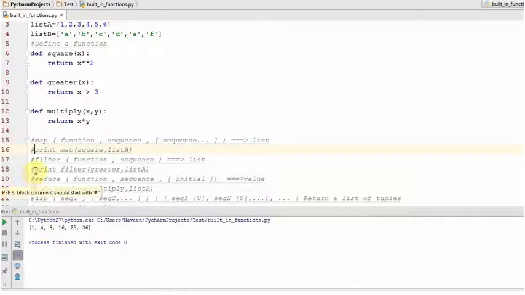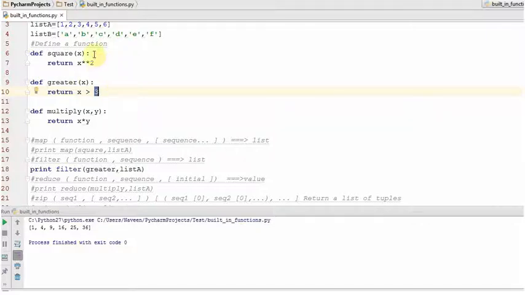It's filter. As the name itself suggests, filter filters the list based on the function's return value and condition. Here I've created a simple function which returns only the elements which are greater than 3.